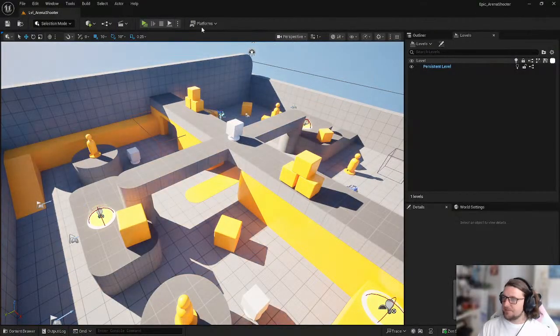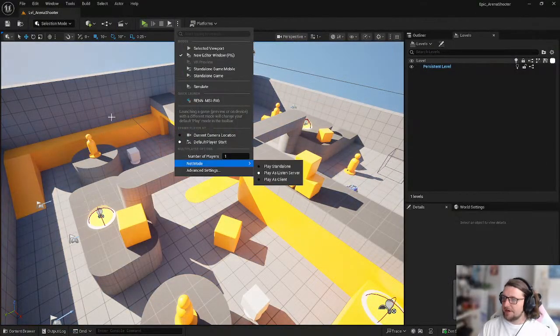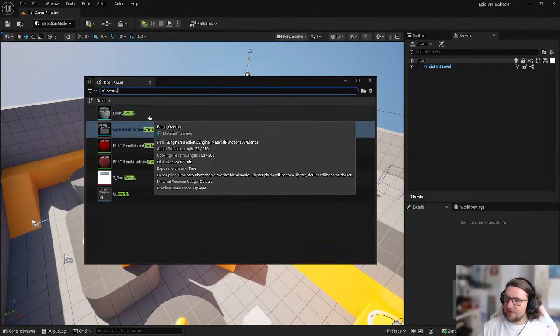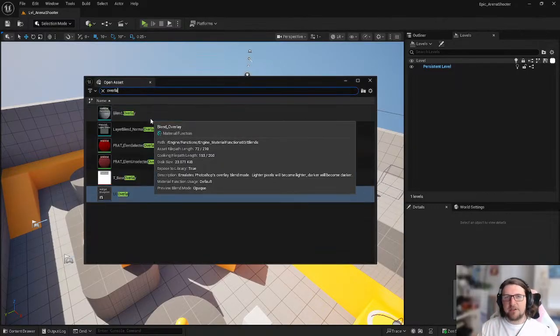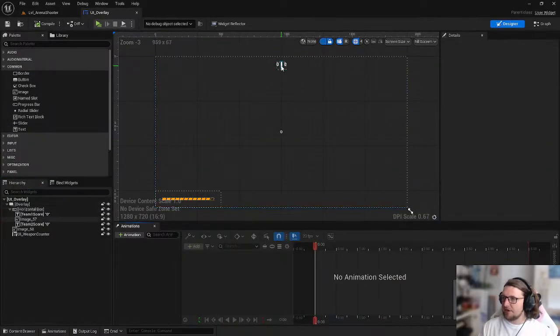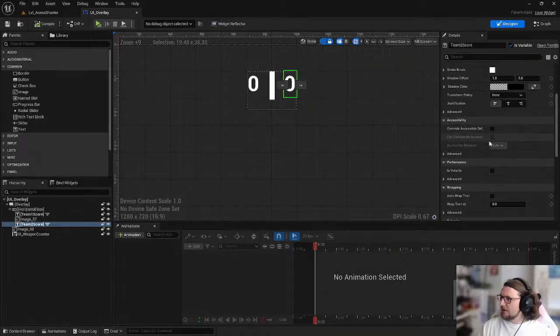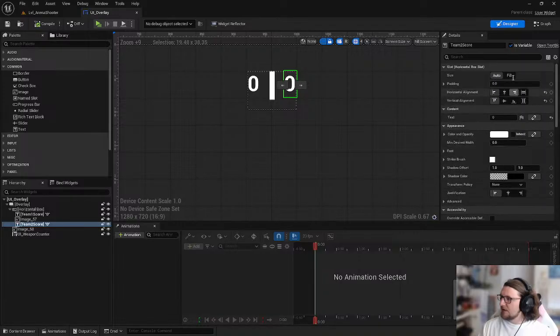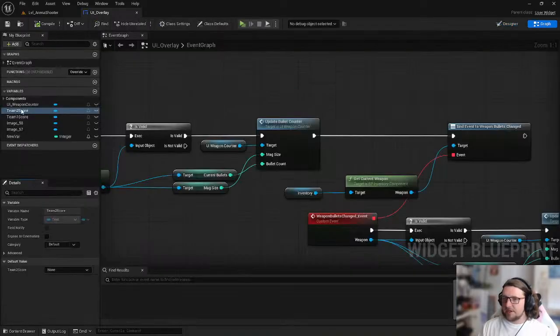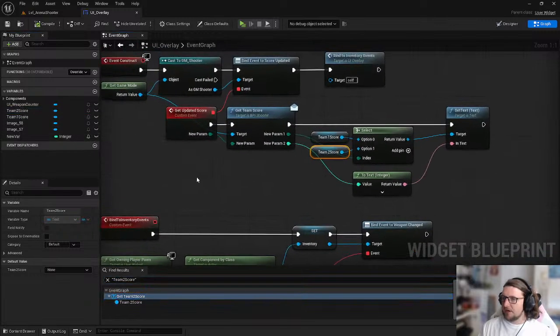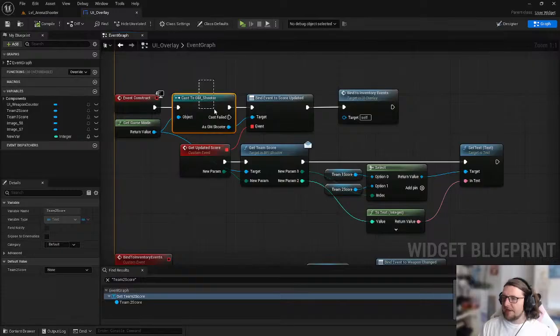So we're in the editor. Okay, so we're going to have one player. I'm going to go to the overlay for the HUD. Starting to know our way around this now at this point. So we've got this UI. We've got 0 here. Thank God this isn't bound, but it does mean that we're updating it somehow. So if I go to find references by name, we've got a game mode reference that is updating our score.